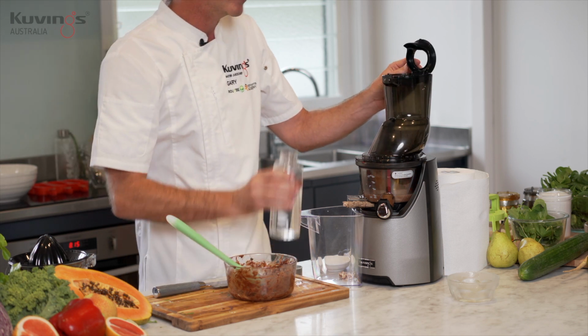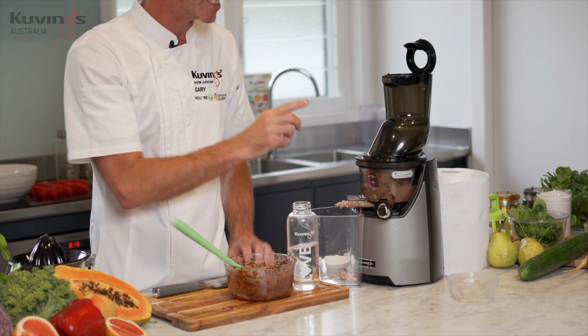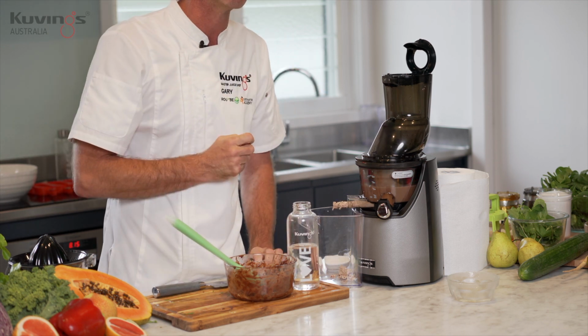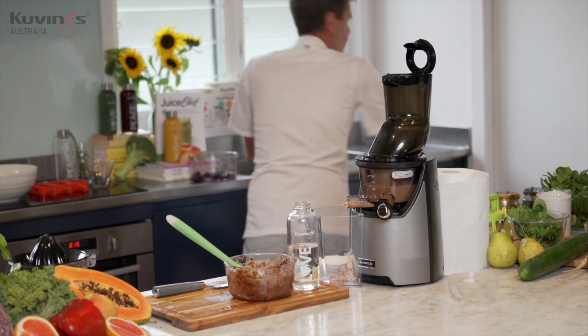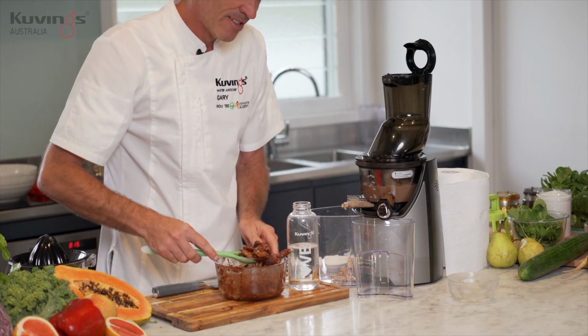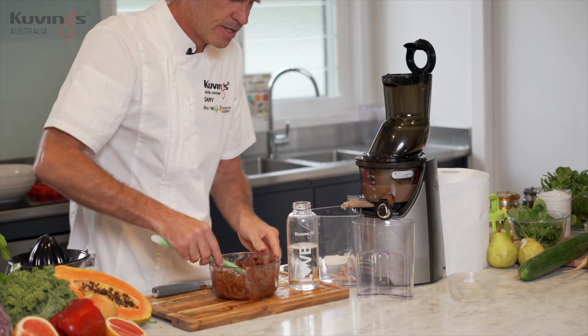Look at that. Pecans, a bit more milk. No need to rush it, just let the juicer do its job. It's pressing and squeezing the delicious milk out of those nuts and blending it all together. Got a jug here to catch it. Okay, a bit more.